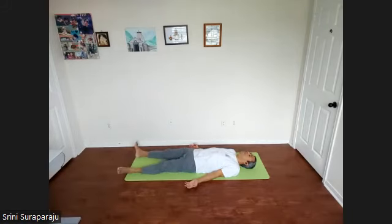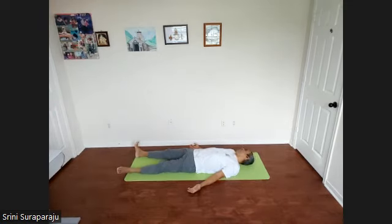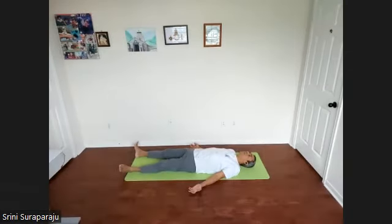Separate the feet. Hands away from the body. And relax in Shavasana. Feet away from each other. Hands away from the body. Palms facing up. Slowly rotate your head sideways to the left, to the right, and leave it in between wherever it is comfortable. Wiggle your body and make sure there are no tight spots anywhere. And relax.